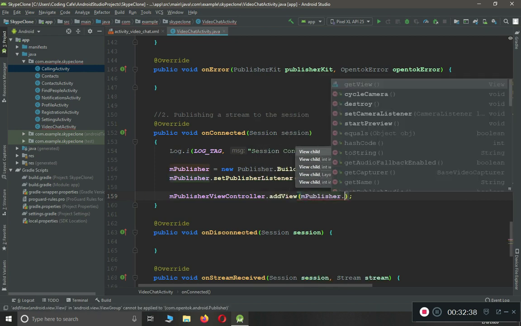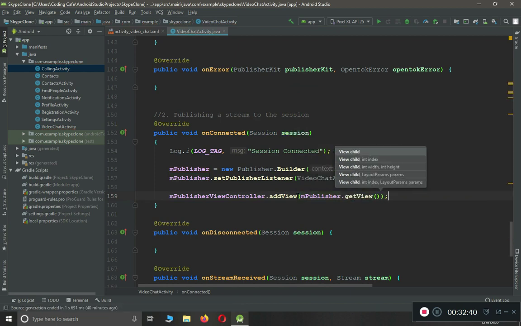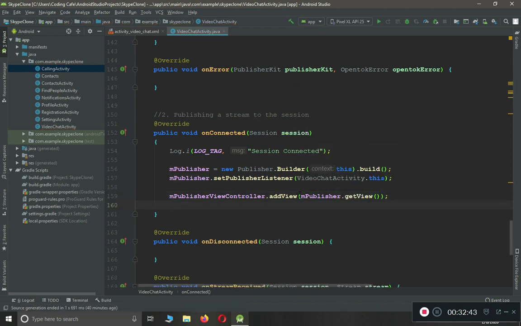Now one thing is that we will be using GLSurfaceView. Now what is GLSurfaceView? Let me tell you first.